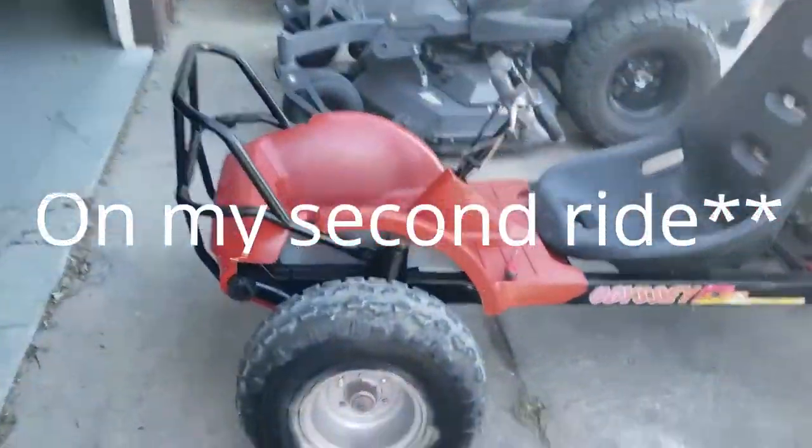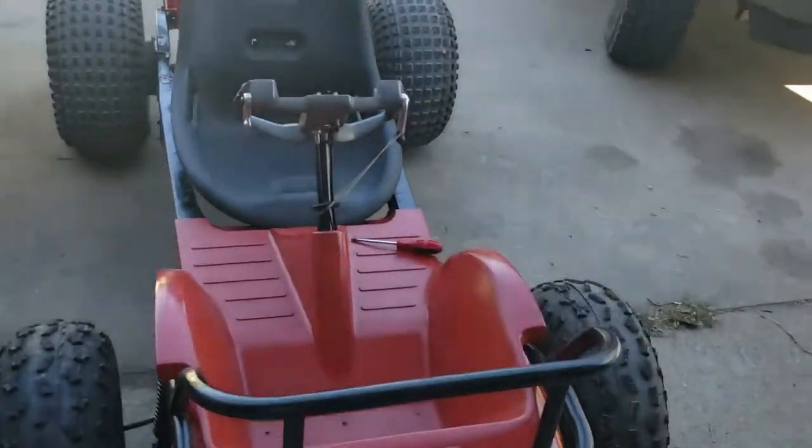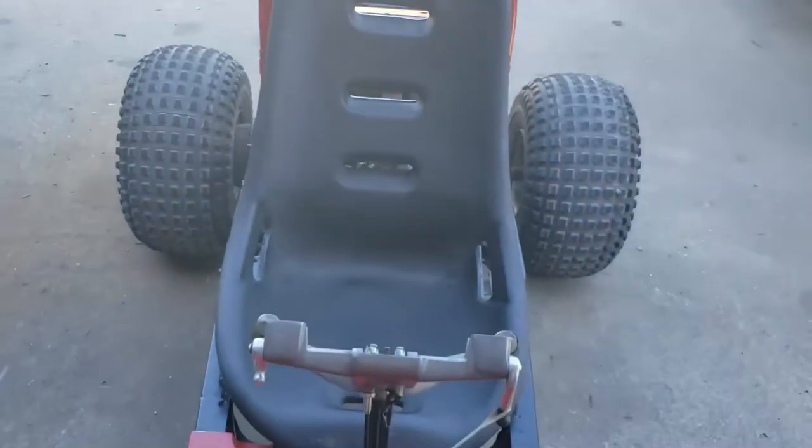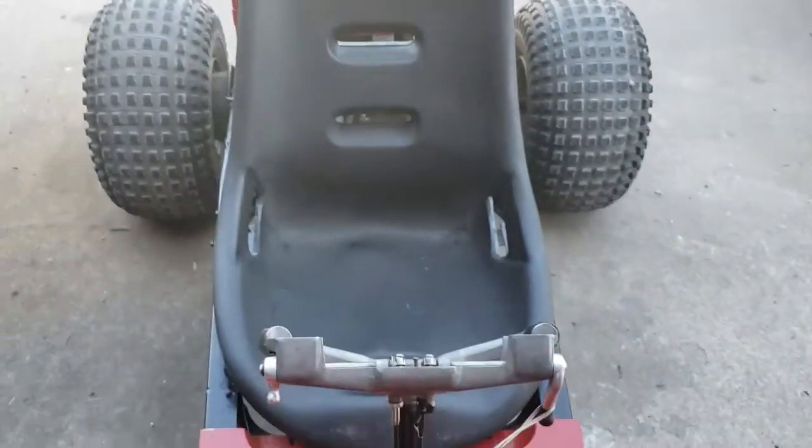The second I pulled down the alleyway down there, it's just a little gravel alleyway. Cop pulled out in front of me, same one that pulled me over and told me I couldn't ride anymore. And thank goodness he didn't pull me over because I was just in the gravel, non-city streets. So I just took it back around, and that's pretty much it for today.